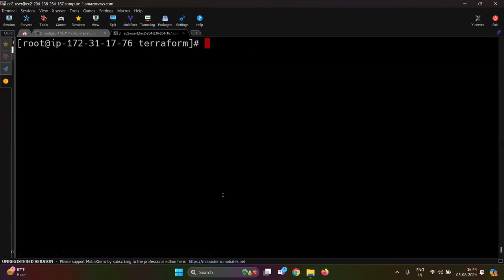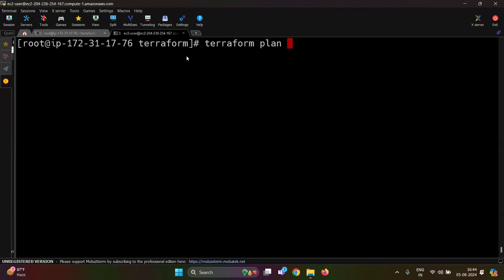How will I pass the value to Terraform? Very easy. First of all, run terraform plan. Remember, Terraform by default will take the values from the terraform.tfvars file. The default file of Terraform will be terraform.tfvars. But do I have terraform.tfvars here? No, I have dev.tfvars, test.tfvars, prod.tfvars.